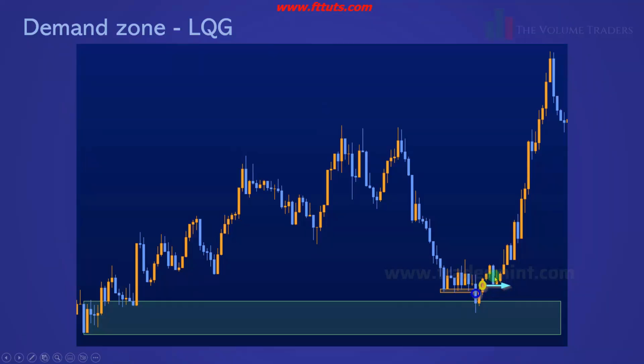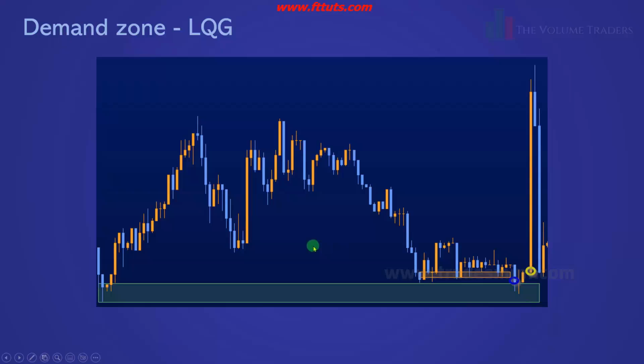And about entries, we'll talk after the footprint chart part, because for me the footprint gives the final confirmation, not only price action and the way the price is going to the zone, but the footprint needs to show me some specific things. I have my very specific entry criteria to join the market in the safest possible way. This is just the pattern. When I see price doing this above demand, I'm more than happy that this will be a good setup.